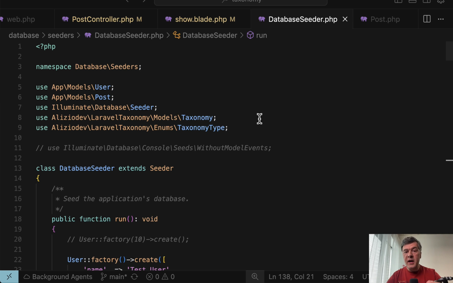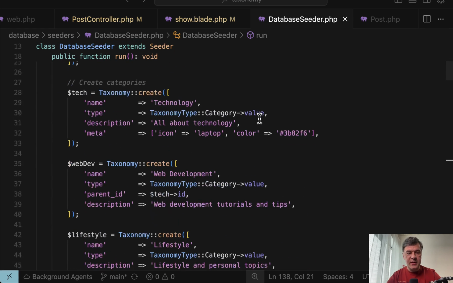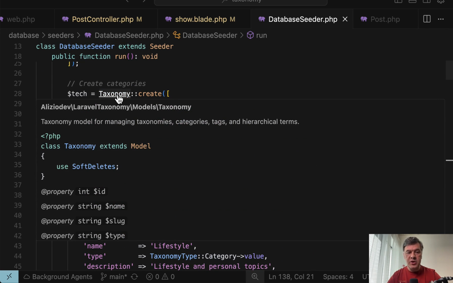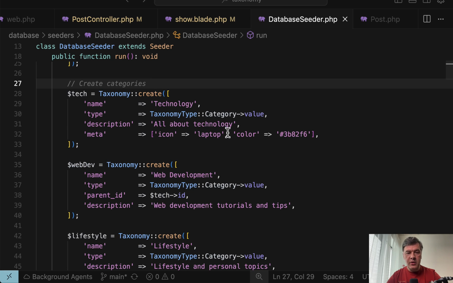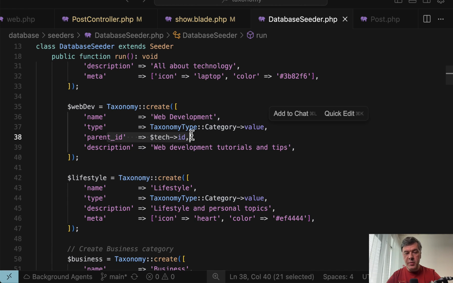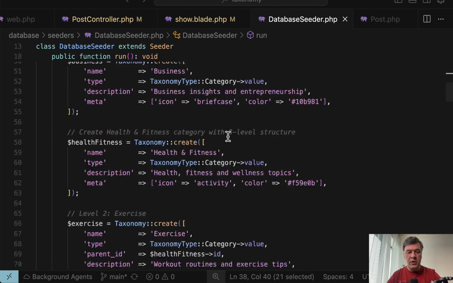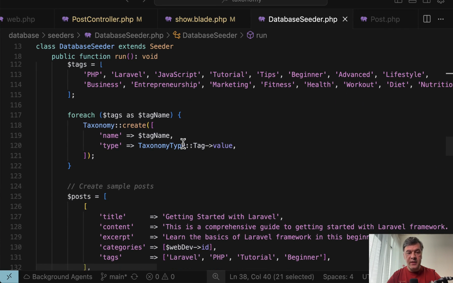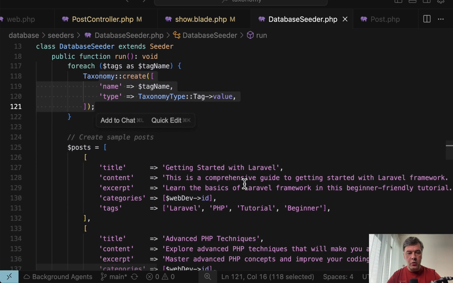And then from the other side, how do we seed that database? Here's the database seeder. You can create taxonomy. Those are, by the way, models from the package, so I didn't have to create any models manually. I just had to run the migration from the package after publishing, I mean. And then I create taxonomy with category using that enum. In this case, I'm using parent ID. So you can create as many taxonomies as you want. And also for tags, it's even easier. Taxonomy create with type, without any parent ID or order.